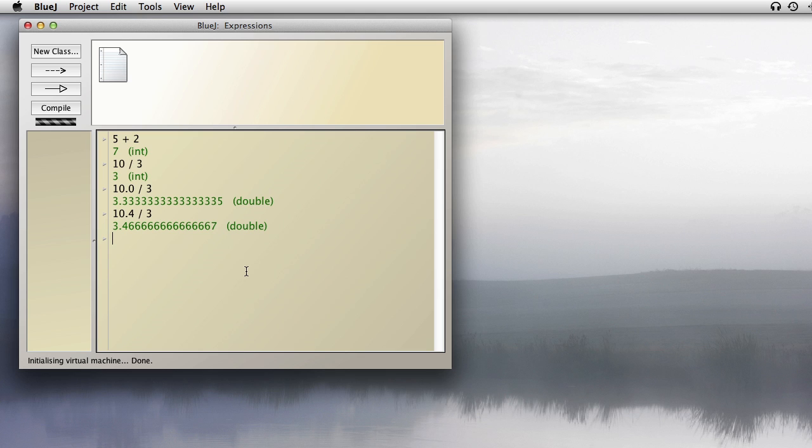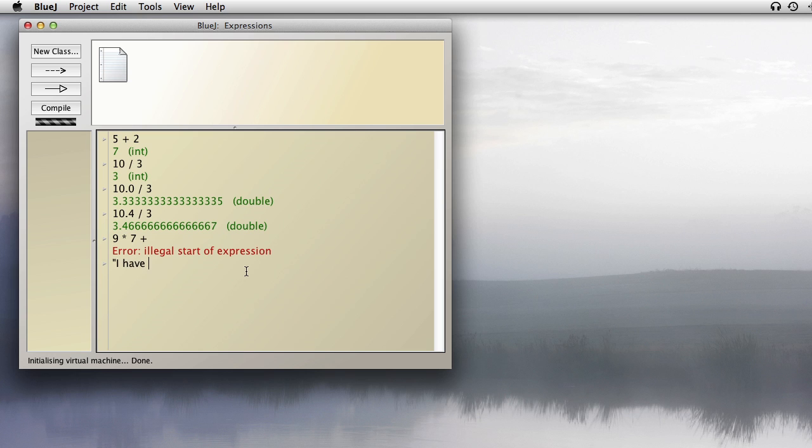What happens if you make a mistake? What happens if you type in something that's not a valid expression, like 9 times 7 plus? Well, it tells you that you've got what is basically a bad expression. It says illegal start of expression, but this is Java's way of telling you that it can't make any sense of what you typed in.